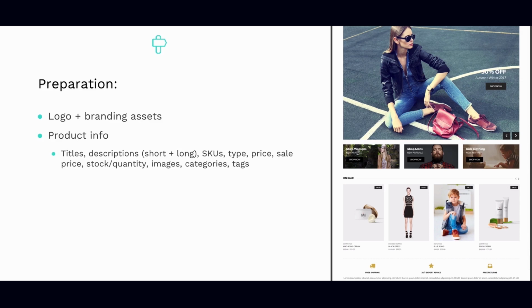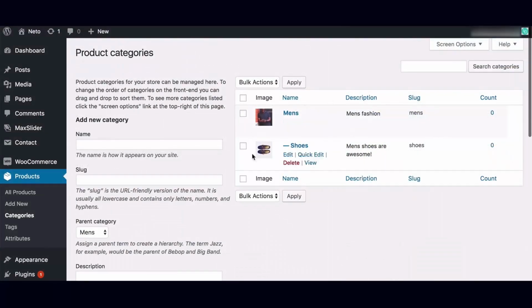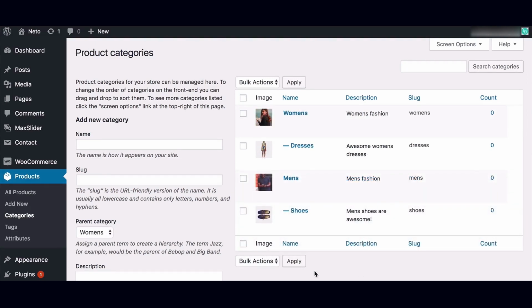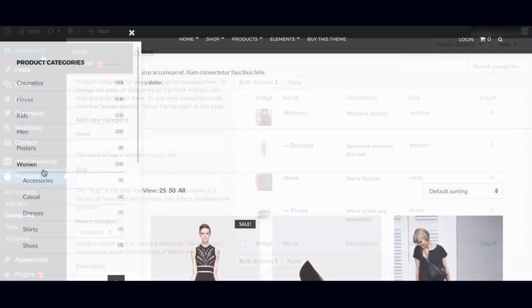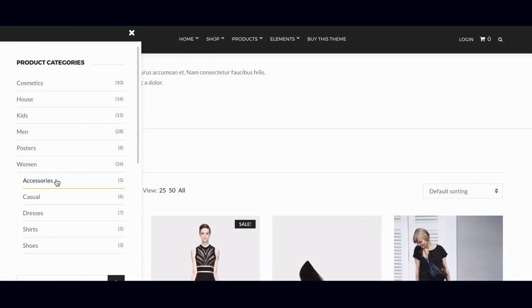Next is categories. This is probably the most important aspect and something you should take time to consider, as it will impact the way you lay out your online store and how users will navigate your site. You should group products in ways that make the most sense for your product range. An example of this on the demo site has the top level category of women and subcategories of dresses, shirts, shoes, etc. Take some time to think through the best way to structure your offerings.